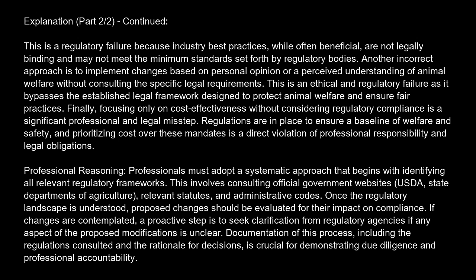Professional reasoning. Professionals must adopt a systematic approach that begins with identifying all relevant regulatory frameworks. This involves consulting official government websites, USDA, state departments of agriculture, relevant statutes, and administrative codes. Once the regulatory landscape is understood, proposed changes should be evaluated for their impact on compliance. If changes are contemplated, a proactive step is to seek clarification from regulatory agencies if any aspect of the proposed modifications is unclear. Documentation of this process, including the regulations consulted and the rationale for decisions, is crucial for demonstrating due diligence and professional accountability.